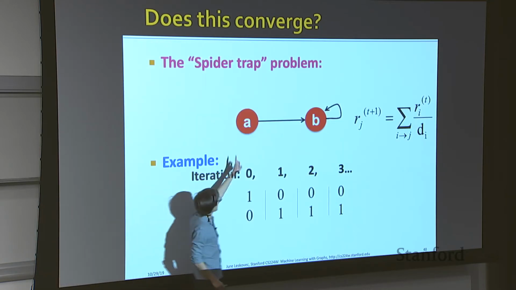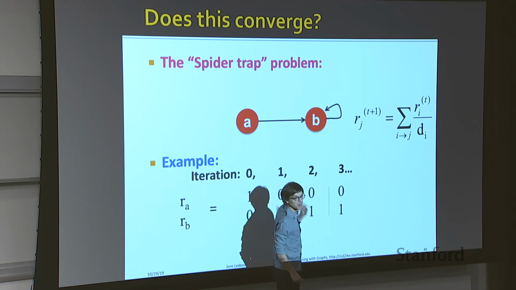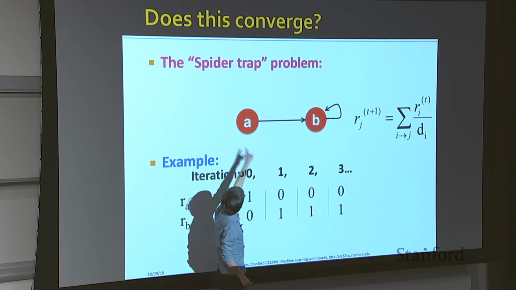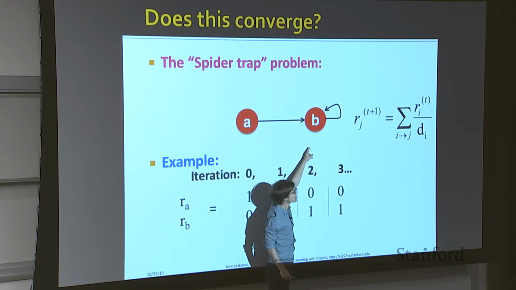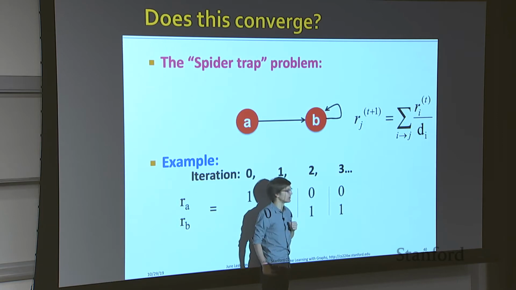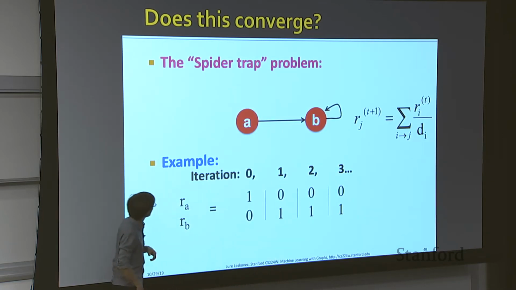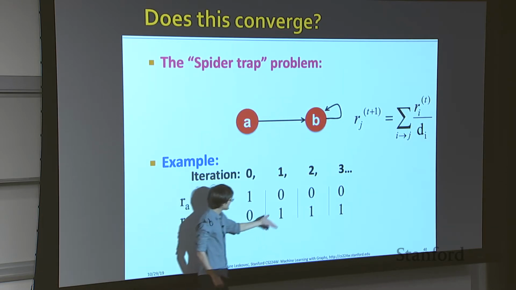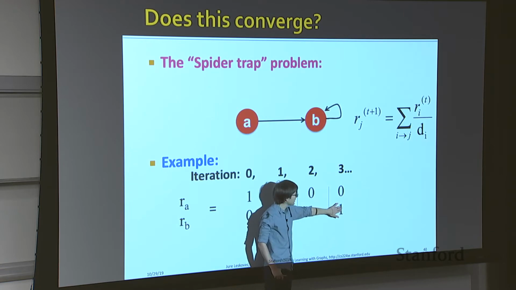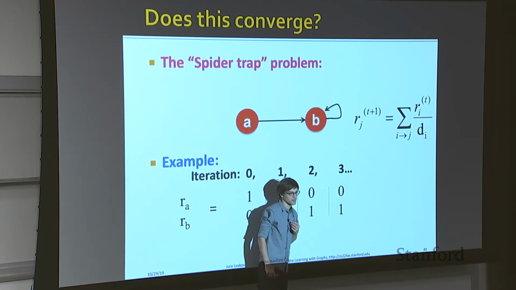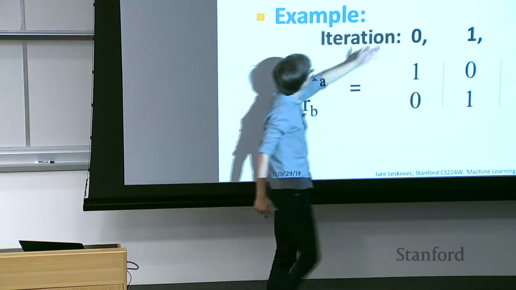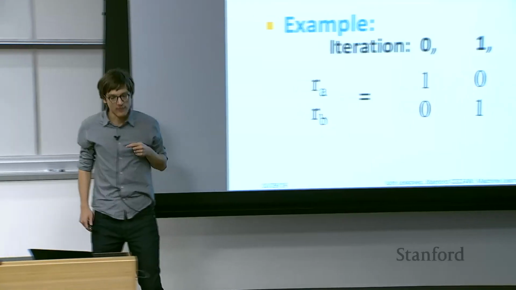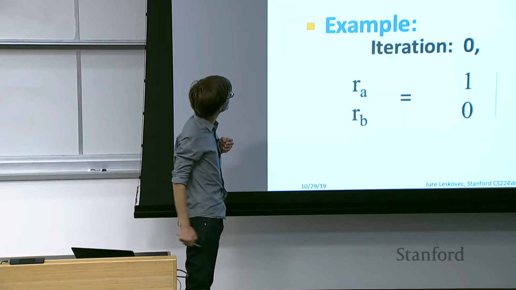Here is a spider trap problem. Imagine I have this graph where there is a self loop on B. And imagine this random surfer idea: a random surfer starts somewhere, but as soon as the random surfer navigates to node B, it gets trapped in node B all the time. If I create a matrix M out of this and do the power iteration, very quickly it would converge to where B has all the importance and A has no importance. And this is the kind of result we don't want. Node A still has some importance, even though the random surfer gets trapped in B and never can get out of it. So this is the example of the spider trap.